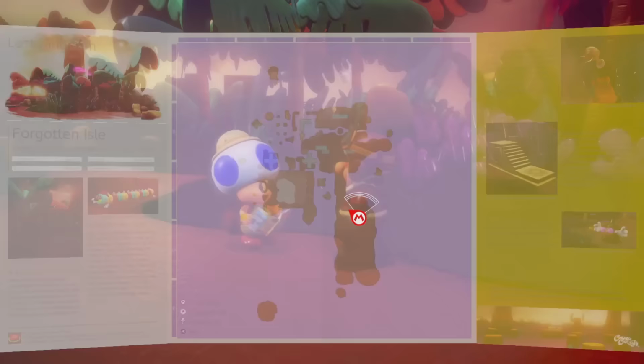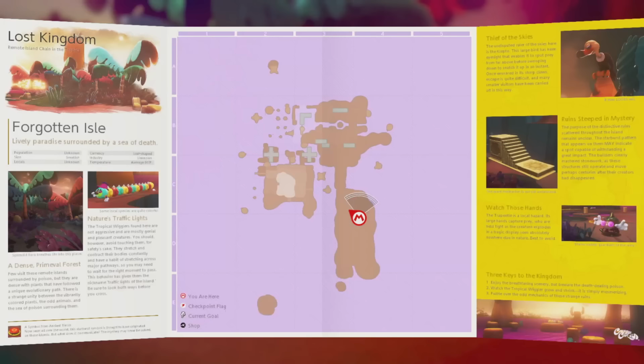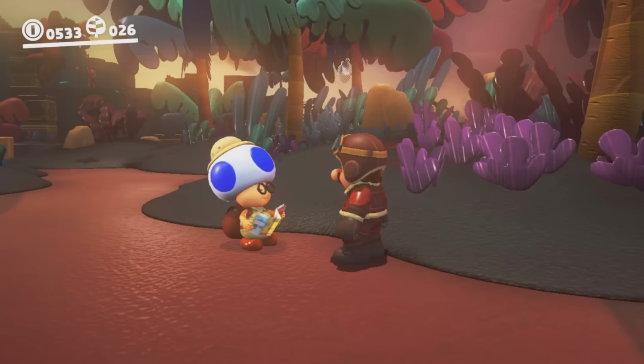Wait, there's one just right there. What could I have missed over there? Okay, and yes, I'll buy one more hint and then that should be everything. Let's see. Oh, there's just one back there. Okay, I wonder if there's a spot where I have to ground pound. Okay, he says he can't find any more hints.